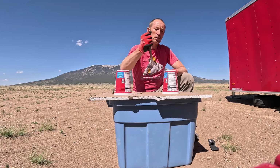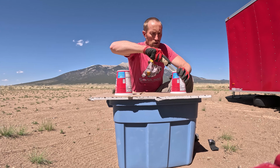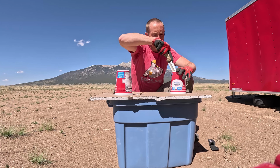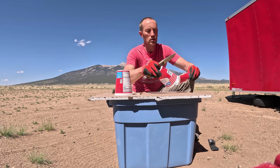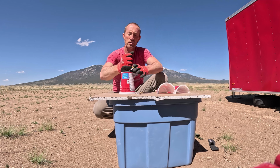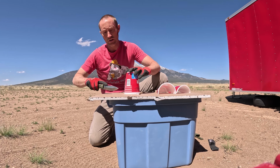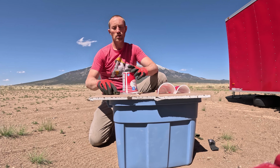So I'll show it to you on the GoPro as well. This is the Camillus. And then again with the Odenwolf knife. And there it is.